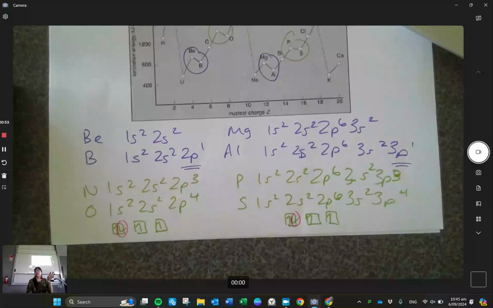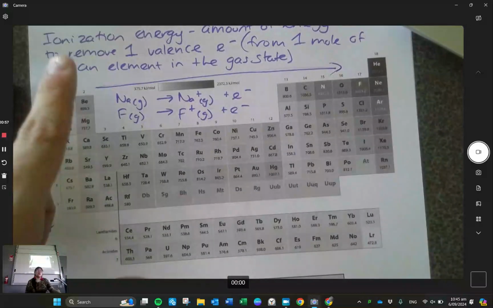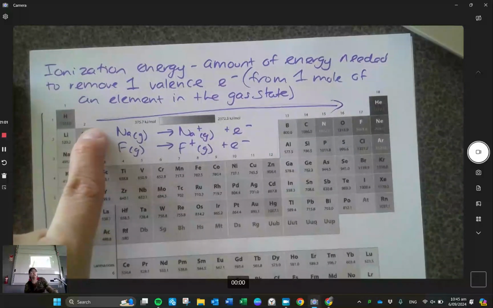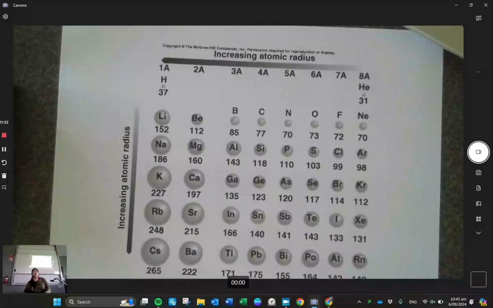Something else to keep in mind as a note is that every additional electron we remove is going to require more and more ionization energy. The reason why is because now I have a disbalance in my charge. I have more positive charge than negative charge, and that's going to be a stronger attraction to the remaining valence electrons. So if I try to take a second one off or a third one off, it's going to progressively get more and more difficult. Are we okay with that? All right. Last thing, I'm just mindful of our time, is going to be atomic radii.